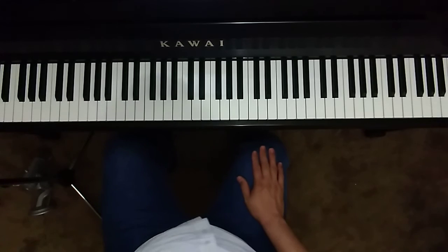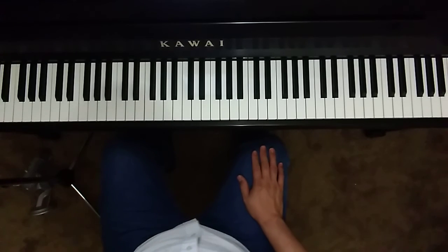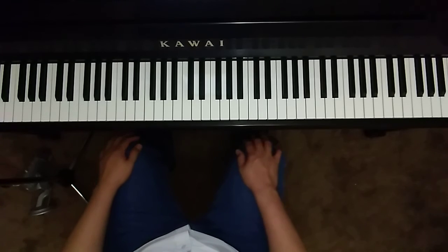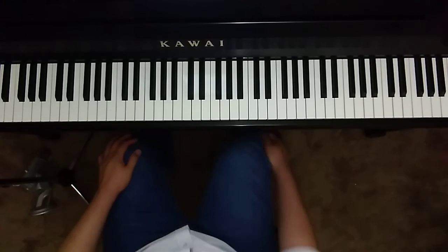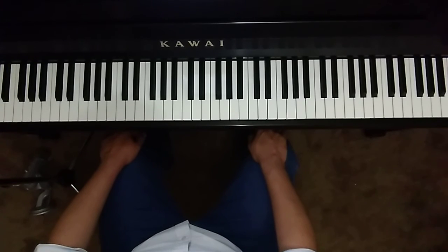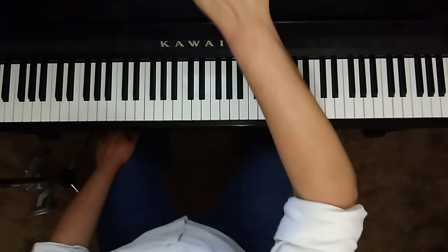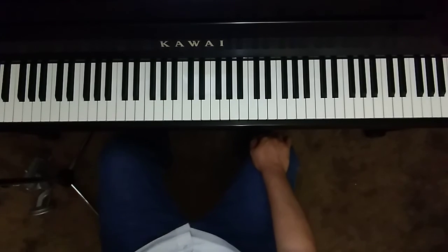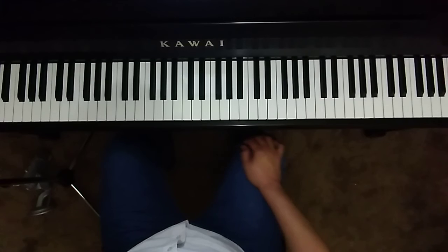One thing you may have noticed about this piece is it has da capo al fine. This is our first instance of using the da capo al fine, which is really exciting. It means to return to the beginning and play to the fine. So wonderful.